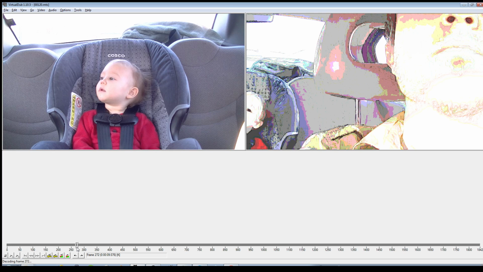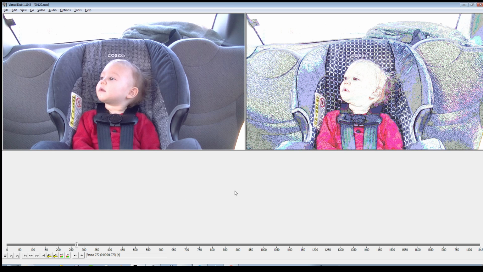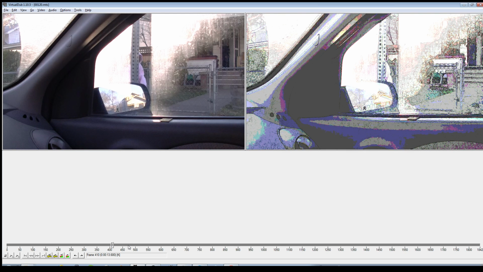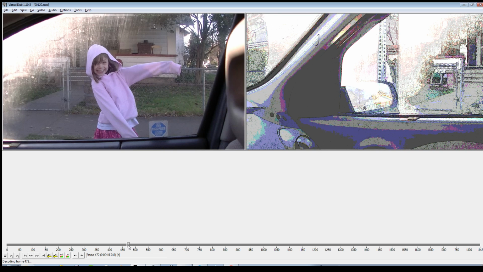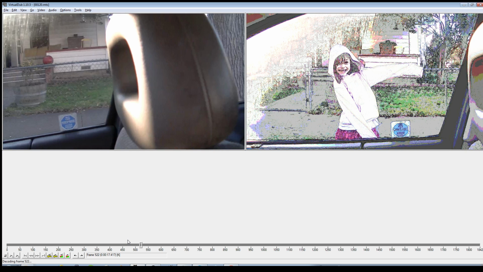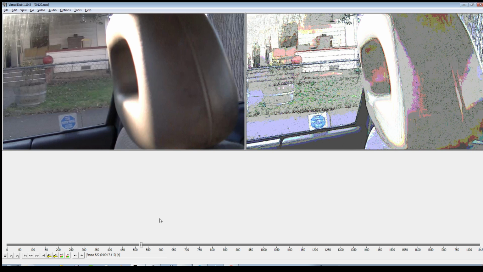So you can see the comparison, and I have made it so that it outputs to 24 frames a second, and it gives it more of an animated feel. The original one is 30 frames a second interlaced, or 29.97.